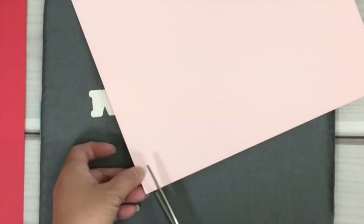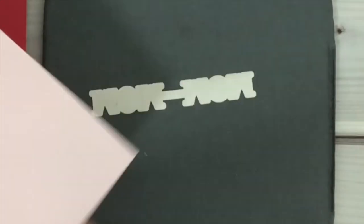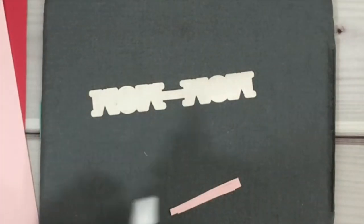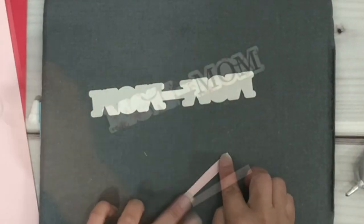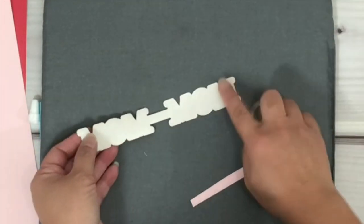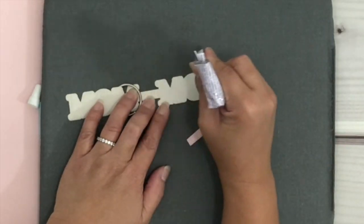This is completely optional, but you can add a couple of pieces of cardstock in the middle to make the keychain stiffer, by placing the cardstock in the middle of the faux leather. I'm using E6000 to keep everything together. First, I'm going to insert the round key ring and slide it all the way to the center. Now I'm going to put and spread E6000 all over this side.